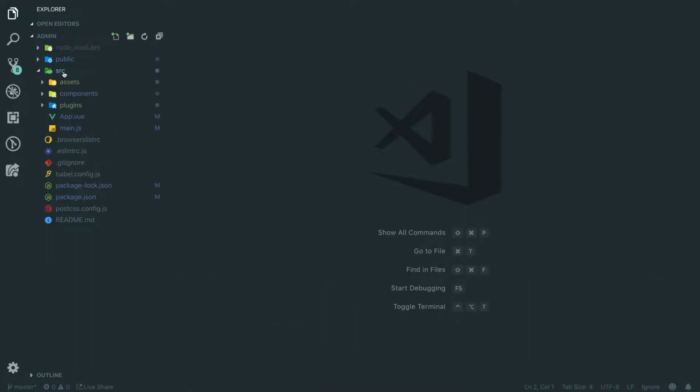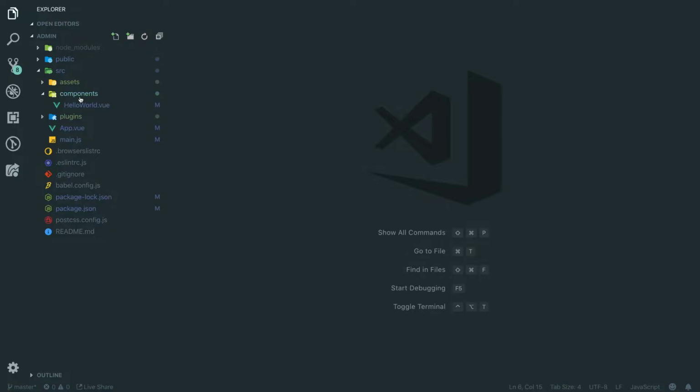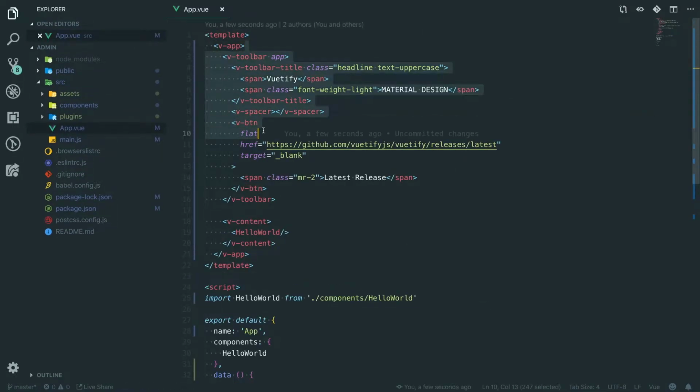And now obviously we're going to be working in source, and we've got something called plugins, which has the Vuetify plugin in. It literally is just set up for it. It's basically the only thing it's using is importing this material icon font for its icons. In components, we have the hello world as usual, but it's probably going to be different. And in our app, we have all this v- stuff, which is actually a part of Vuetify. Anything with a v- hyphen is actually for Vuetify.